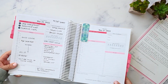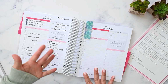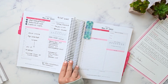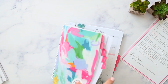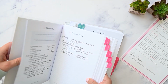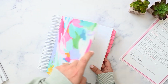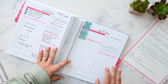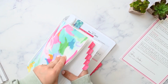I think you will like this if you like a structured planner along the lines of a Simplified or a Day Designer, but on a better coil. Not that wire-o stuff, and it doesn't have the cardboard cover that the Simplified planner and the Day Designer do, where it squeaks on the coil or on the wire-o. Can you tell I'm not a fan of that? This is a laminated cover, more like you're going to find on an Erin Condren.